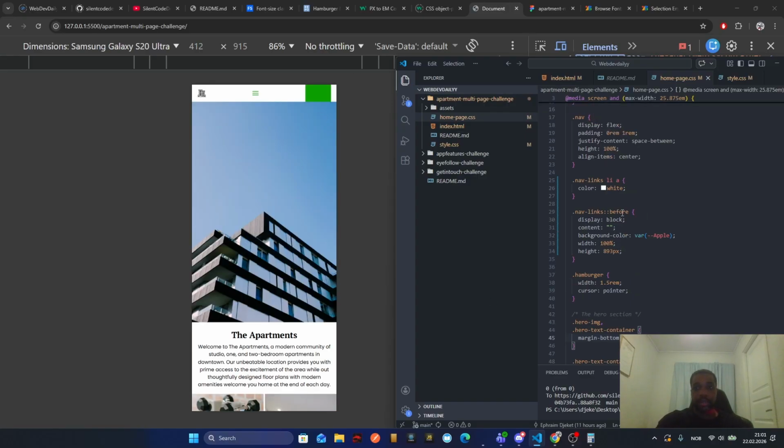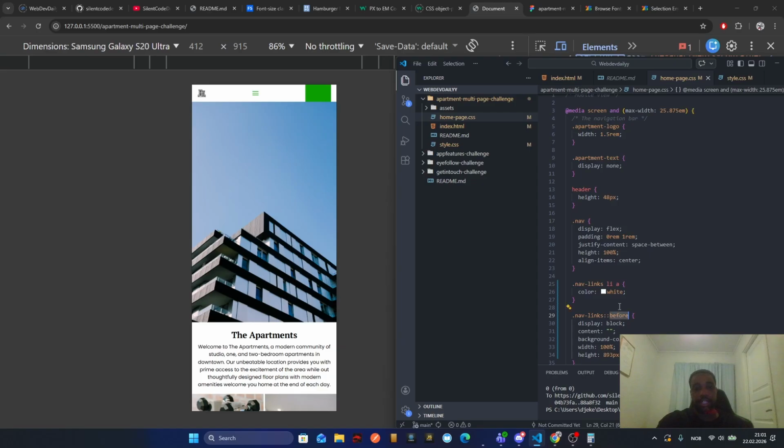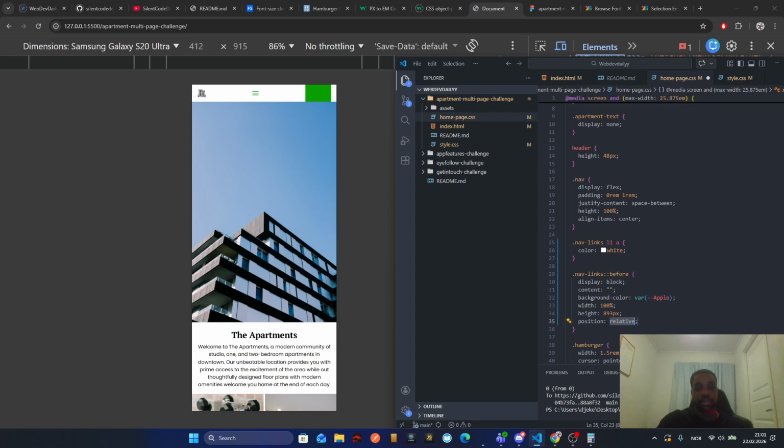Yeah. So I don't know, if I do after, it's not gonna really change, right? My question is, why is this like in the... Maybe we need to position. My keyboard is messing up.